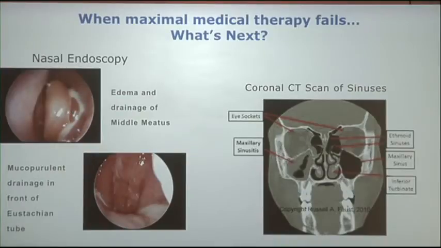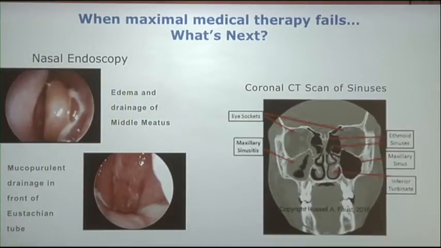This is someone with chronic sinusitis who has evidence on endoscopy, even if on their regular general ENT exam you see nothing. And in the back, likewise, this is the nasopharynx, the palate. The eustachian tube is right here, and this is mucopurulent drainage. This is pus draining down the back. This is the reason for the chronic cough, the snorting up of phlegm, and for their ear to be clogged. You would only see this on nasal endoscopy.